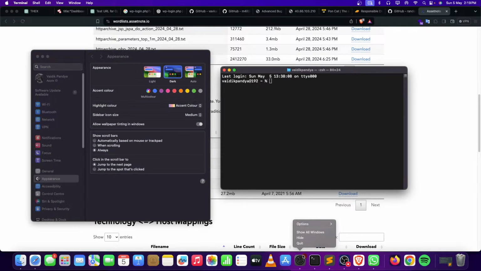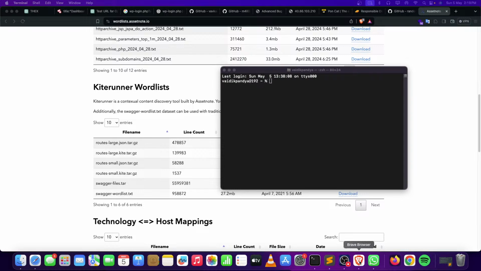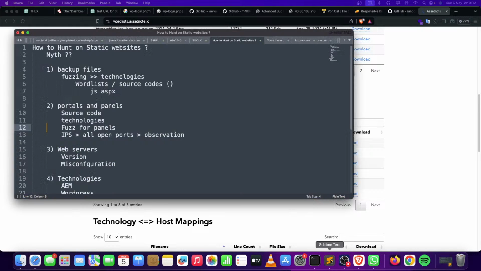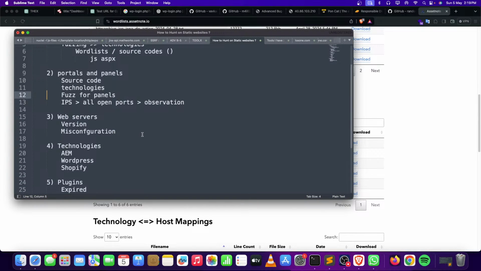Anyway, now I just told you about the IPs, all open ports, and having a good look and observation on it, because doing these things on many static websites gave me admin panel takeovers. Most of my recent admin panel takeovers are from this.